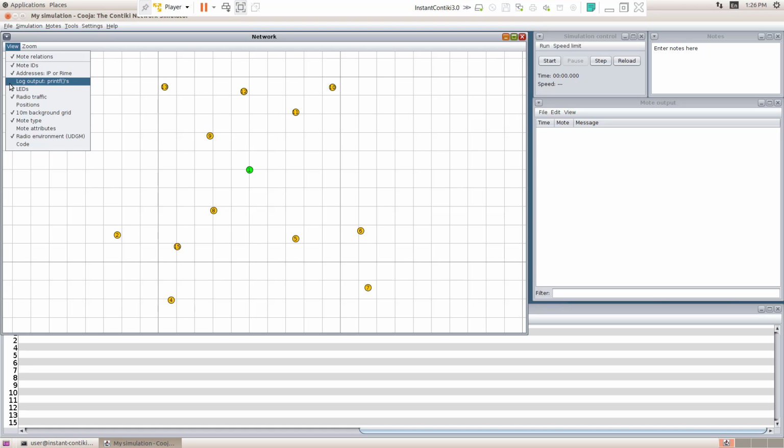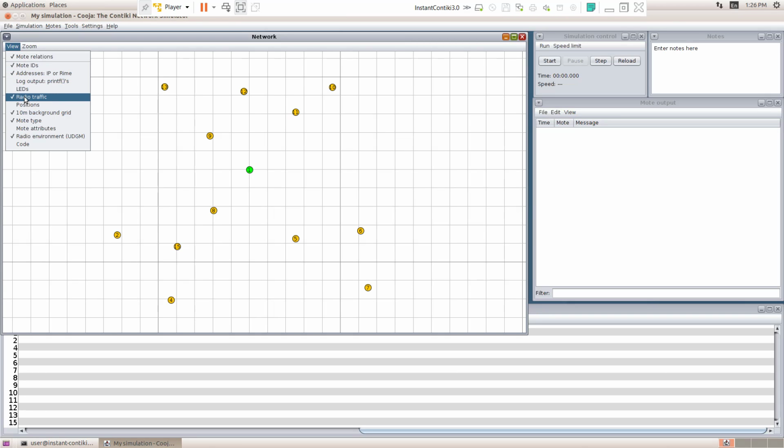The next one is the printf. Whatever the node is going to print. In some cases, the node will print some data. In some cases, it may not print. If you are using any print statement inside, it is going to print, and you can see the print here. If you want to enable this, you can do it. Then LEDs. There are three different types of LEDs available. You can enable the LEDs. These are not necessary. You can try them later.